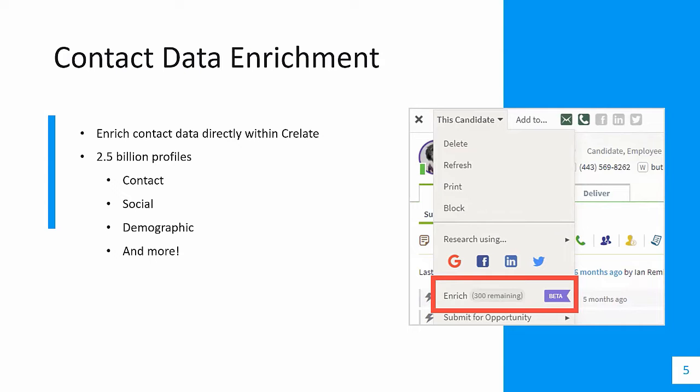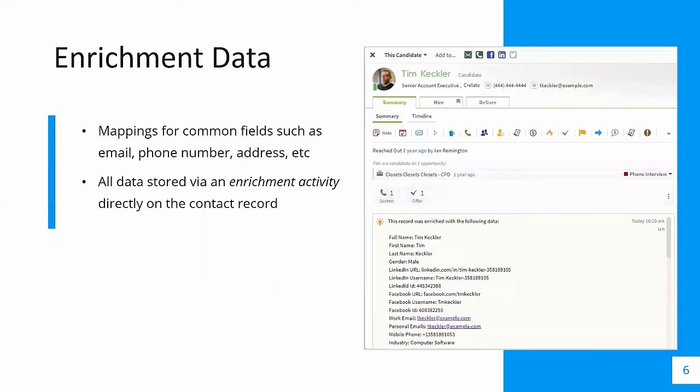The nice part about it, and I'll move to the next slide so we can take a look, is not only will it store as much as possible on the contact record within the native Crelate fields, but an activity will save on a contact profile and will always be available for review. So you will have the capability to come through and review information and expand upon information that just maps simply to a field. So this is an awesome option to grab, again, as much data as possible directly within a contact record. You'll always have that option available.